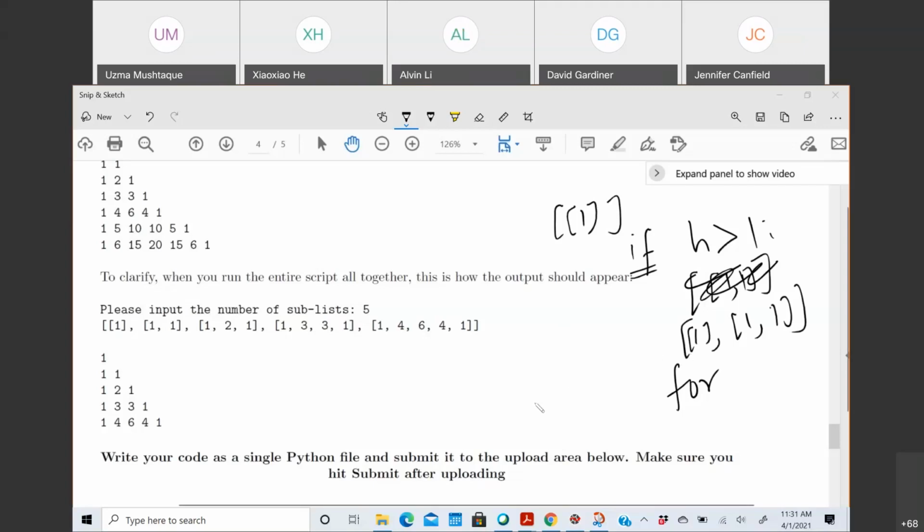From Renji, your question is, I still don't understand how to make 1 2 1, 1 3 3 1. Okay, so the inner for loop will do that. I think we are out of time. Otherwise, you can come to my office hours and I can explain that to you. In the solution itself, it's there where you can sum the elements up.